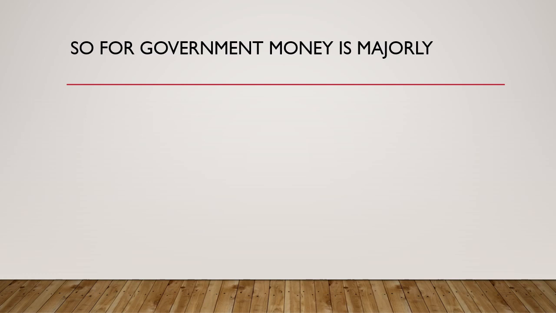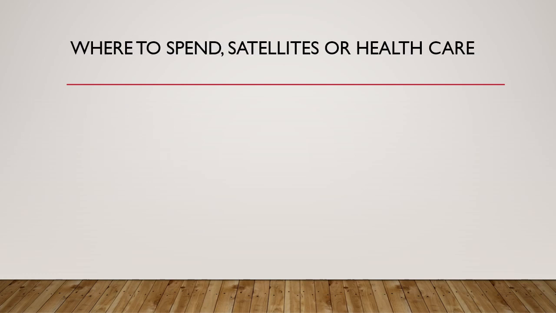So the role of money for the government, as comes out from MMT, is majorly a tool to allocate resources, transfer wealth, and control the levers of supply and demand in the economy. Now, following this, we try to answer one of the most critical questions in economic development: where should the government spend its money? In satellites or healthcare, high-tech research or poverty alleviation? The answer, according to MMT: why can't we do both? Why can't the government spend on both healthcare and high-tech research, or satellites and poverty alleviation?